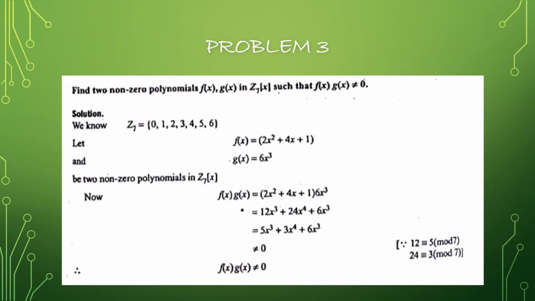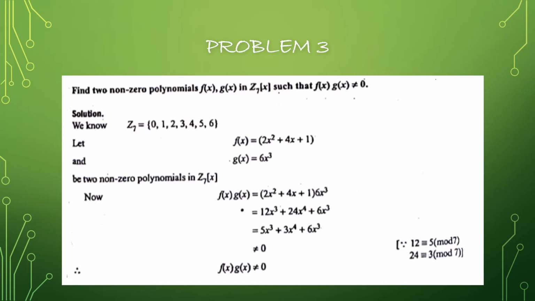So always remember, Z7 means I should choose numbers less than 7. If I choose numbers greater than 7, I have to divide, take the modulo, etc. It is again going to be a tedious process. So what you're going to do is choose numbers where the coefficients are less than that particular mod, where things will be easy for you, right? So now what do you do?